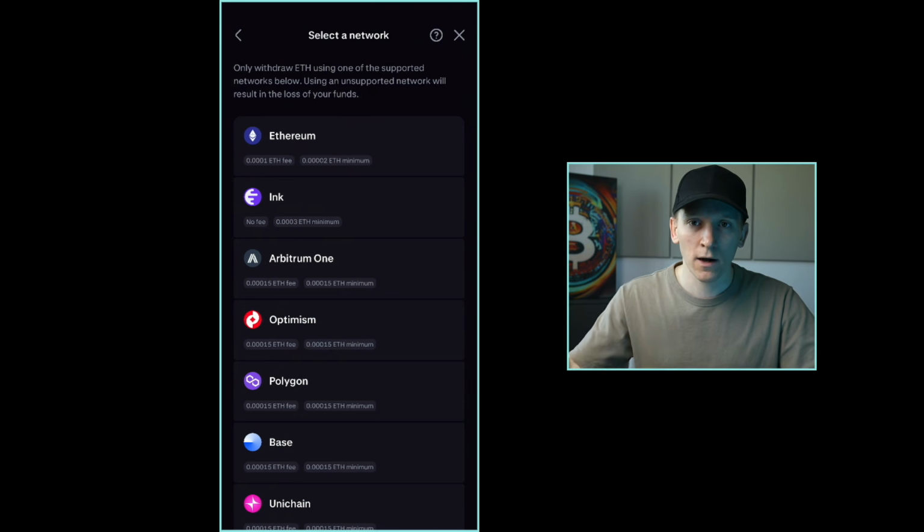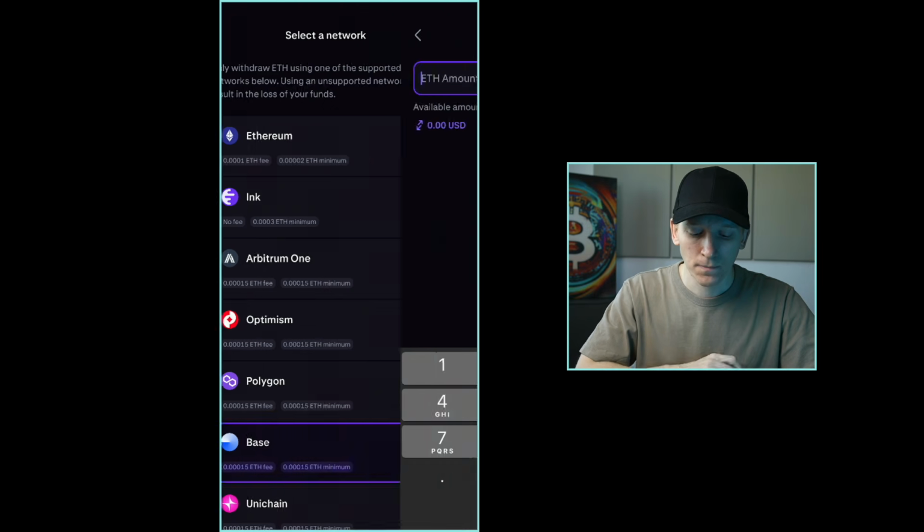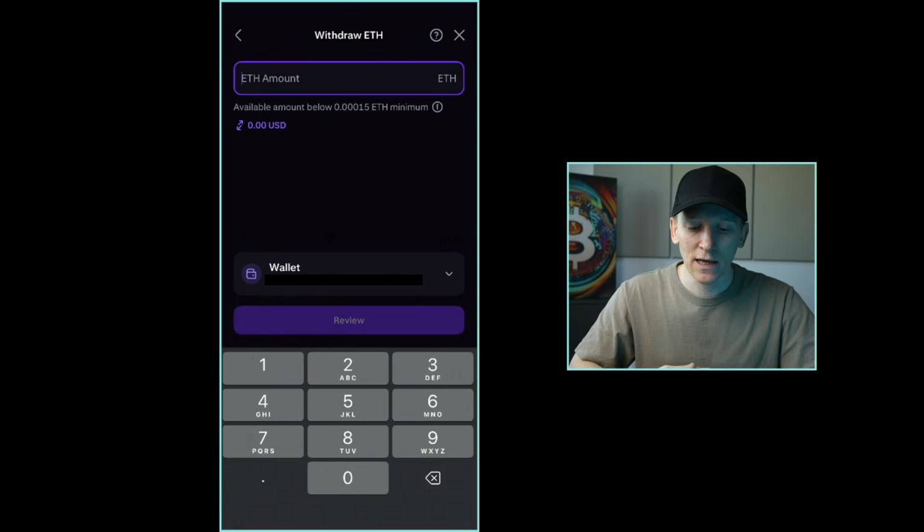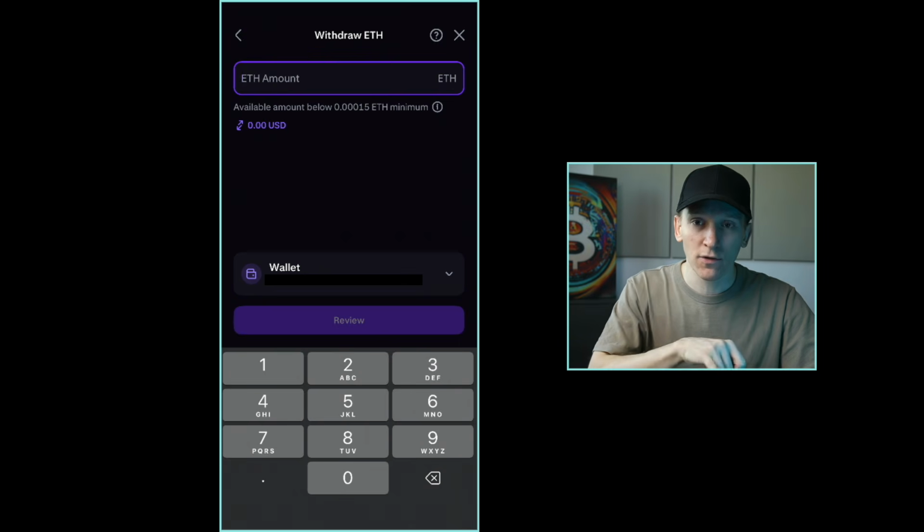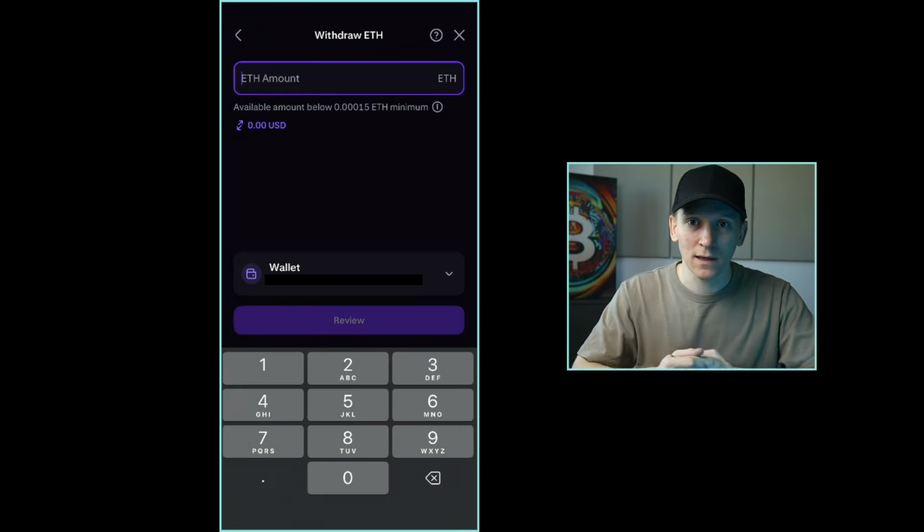Now for me, in my Kraken wallet, I'm going to be using the Base network. So I want to send some Ethereum on Base. You can see it down at the bottom here. That's the Base network. How much ETH do you want to send out? And just put your wallet address in right here. You can see down at the bottom that if you're using Kraken wallet with Kraken Exchange, then you can very easily link them up and it will send the ETH right over.